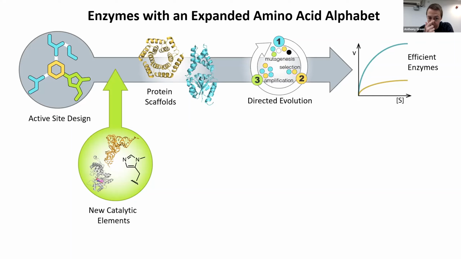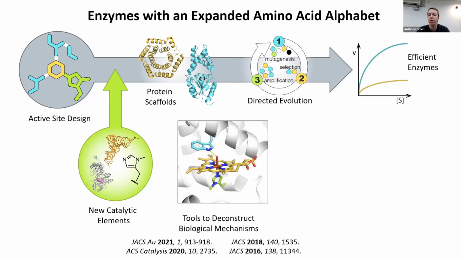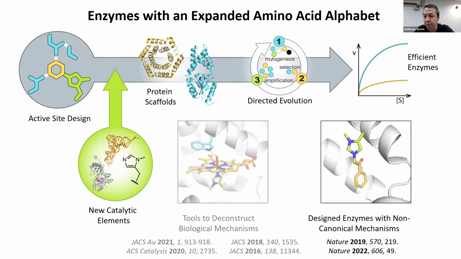And so I've just shown one example here, this N-methyl histidine, and I'll give an example of where we've used that in a second, but this has been a really useful and valuable tool for us in enzyme engineering. So we've been able to use this to modulate catalysis by metal cofactors in proteins, or alternatively, it serves as a really valuable catalytic nucleophile. We have several published works in this area, but we've been able to build enzymes that operate through mechanisms inspired by small molecule organic catalysis, where we use this N-methyl histidine as a catalytic nucleophile.